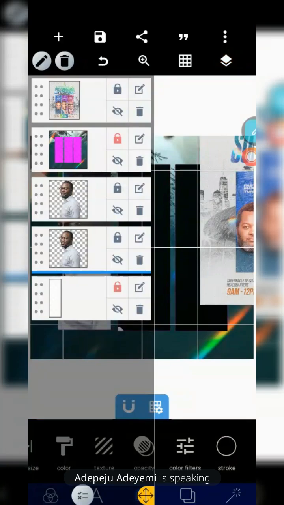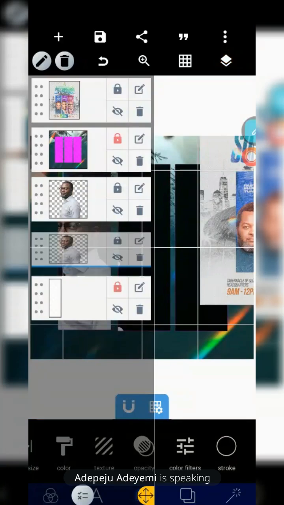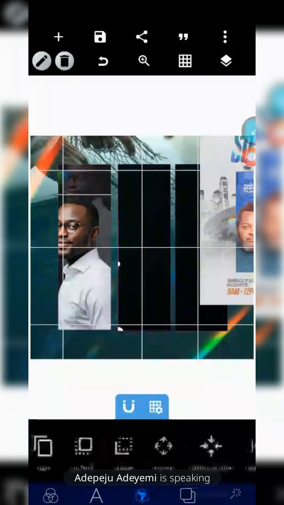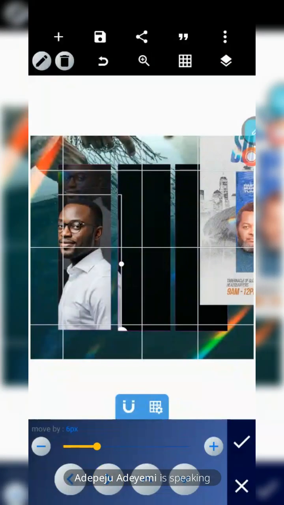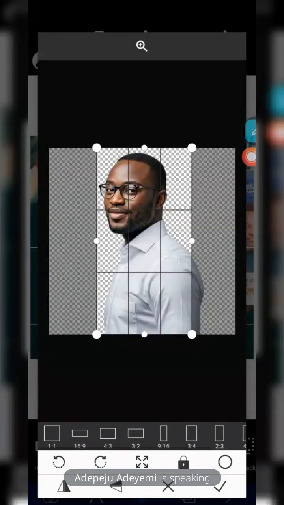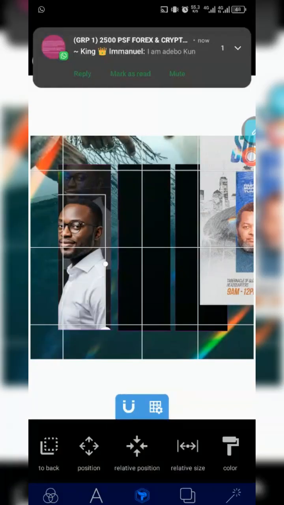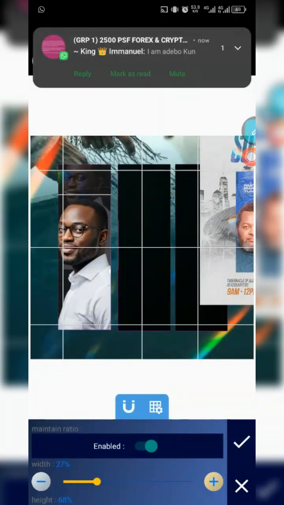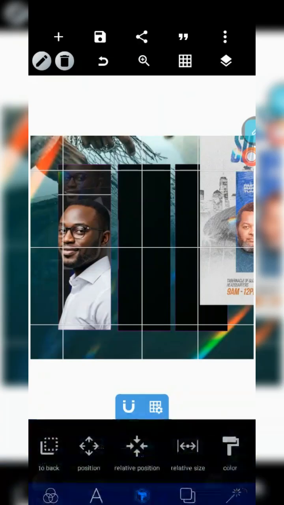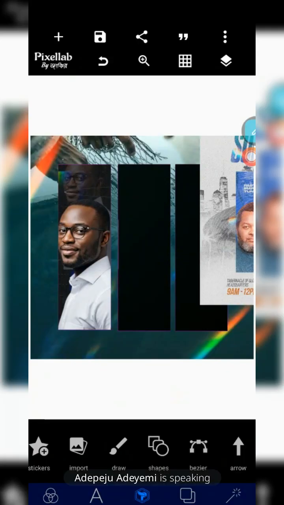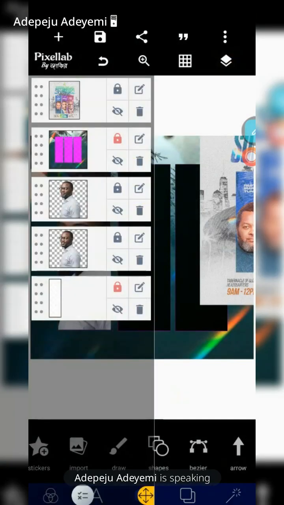So what you are going to do now is to make it above this one. Okay, can you see that now? I told you this place will be somehow complicating. Let me reduce this shoulder. Can you see what it looks like?